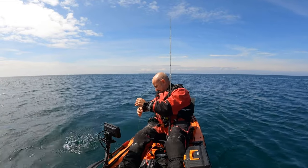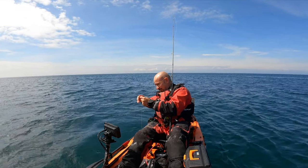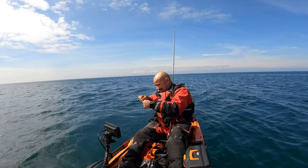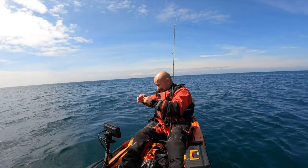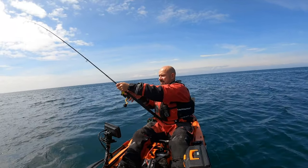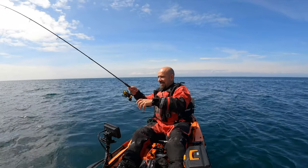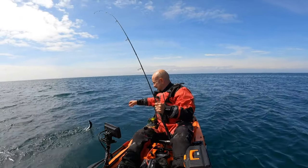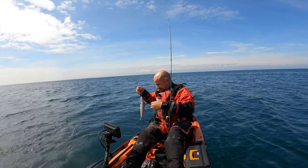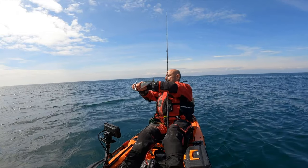I wrapped the line around it — didn't even hook it! I've caught one on the other end of it too — didn't want to do that! Got my finger stuck in it. That must have been inches underneath the kayak. Got those spiky bits in the backside if you're not careful — you know, mackerel!